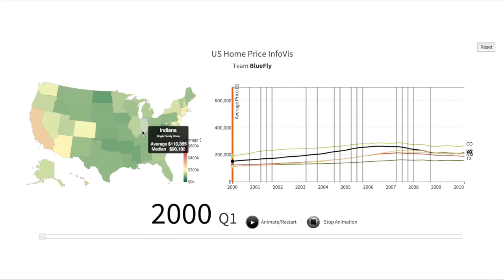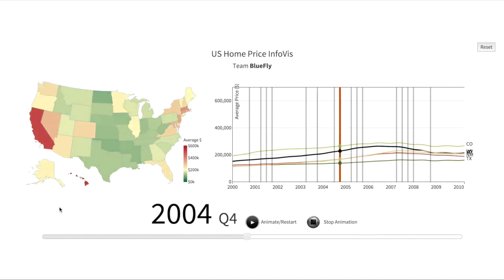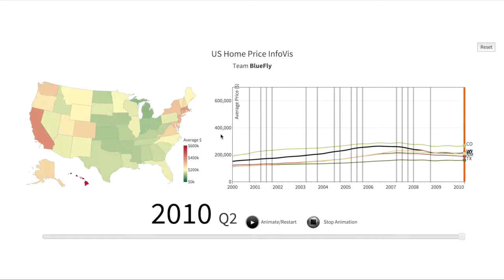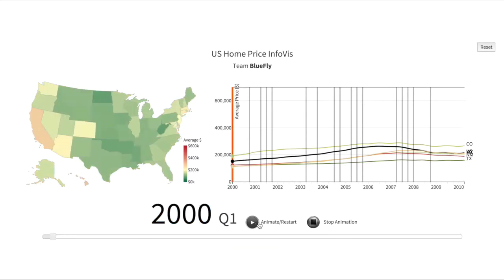At the same time, we can also utilize our animation features. If we go ahead and click Start Animation, you'll see that it'll go through and change colors, densities, and as well as go through the line graph, to indicate where you are given the time. You can stop the animation, restart the animation at any given point in time.